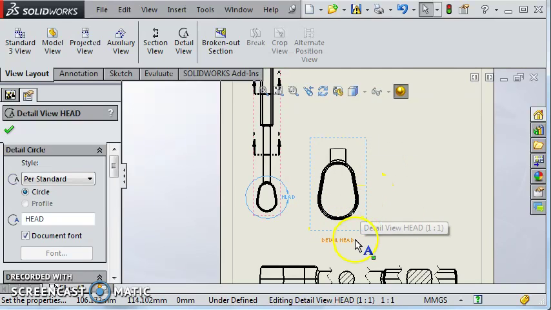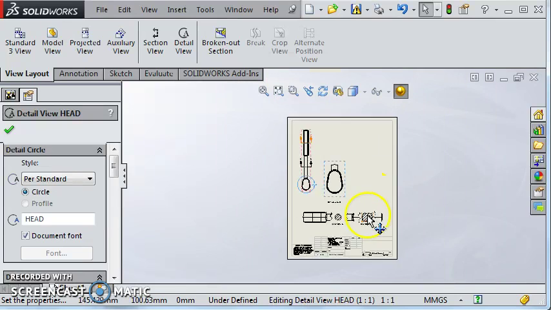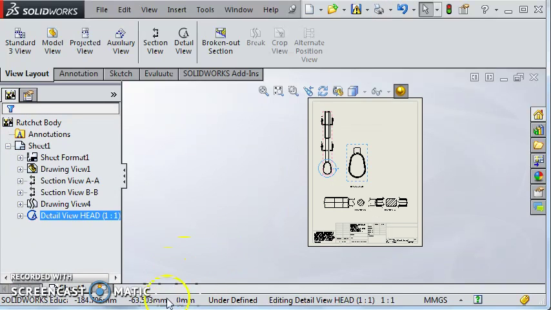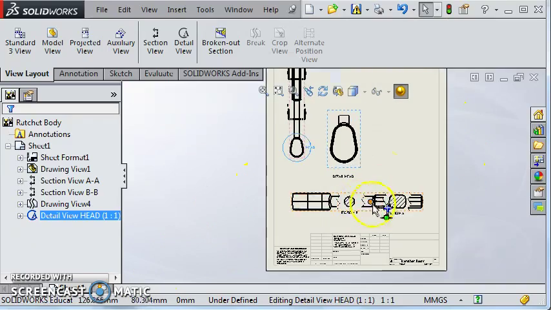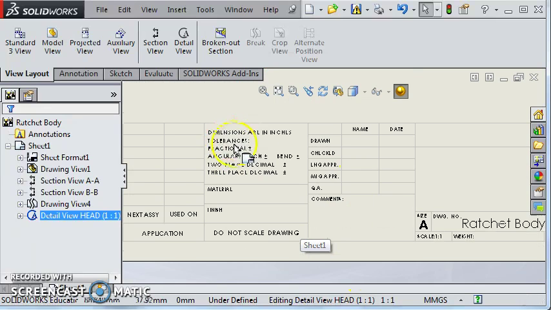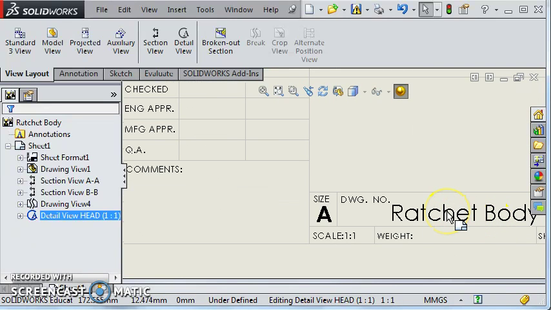So the last thing here is, we've got a component here. We've got the name of the sheet showing at the bottom. And we can actually not only edit the part, but there are details in here that show tolerances and who's drawn it and the drawing number and so on.